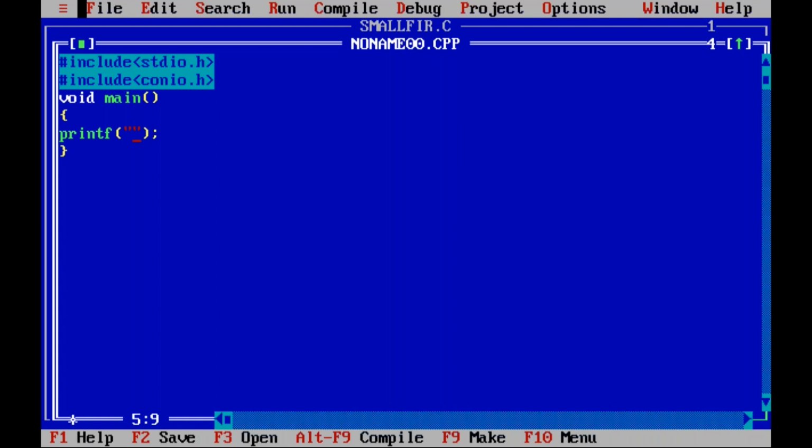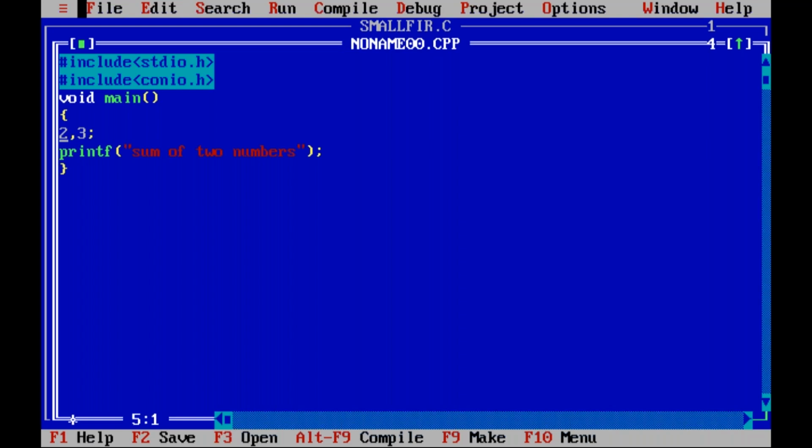Printf, sum of two numbers. Okay, fine. What numbers are you going to give? Suppose we give two numbers, 2 and 3, and I will give a semicolon. If you give it like this, will the compiler, will the editor be in a position to accept what you are giving? Will the system be in a position to understand? No, the system will not be in a position to understand. So you must tell the computer what type of information you are passing.